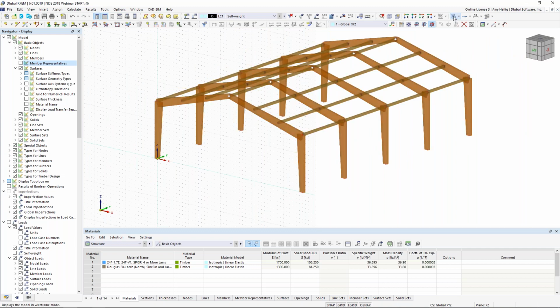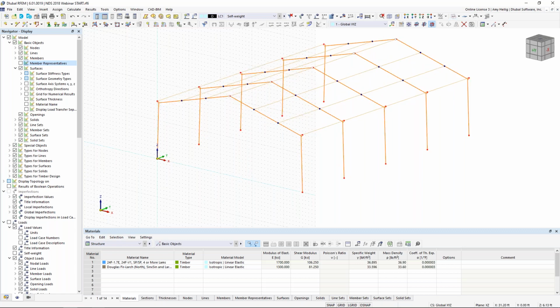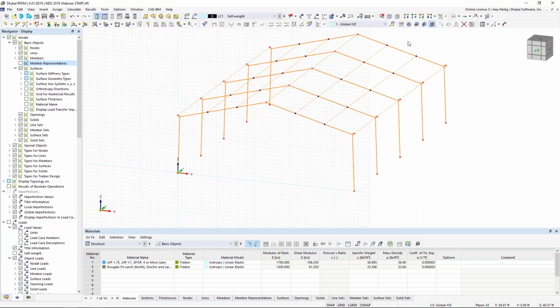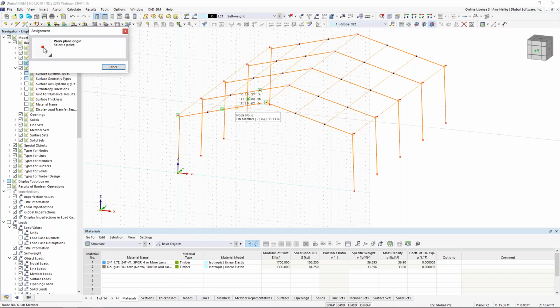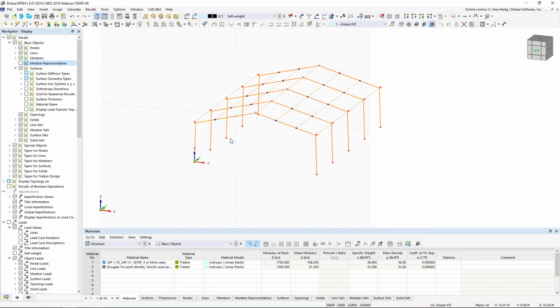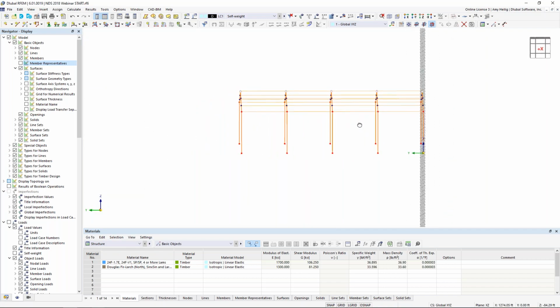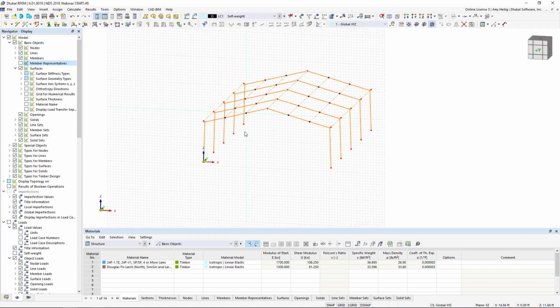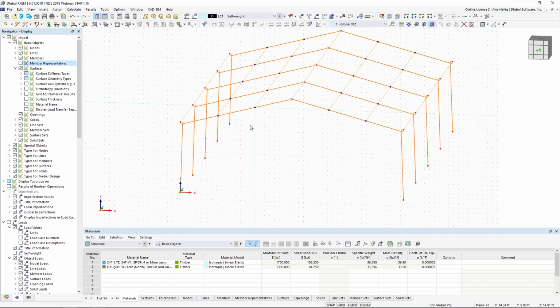Okay, so what we would like to do now is to add some columns at the front and rear of our structure. What I'll do is turn this back to wireframe view, and I'm going to adjust my drawing grid origin with this button up here in my toolbar. And I want to snap that directly to this point along my member length. So we can see when we rotate this around, the drawing grid's still at the front of the structure, but I've just modified the location.